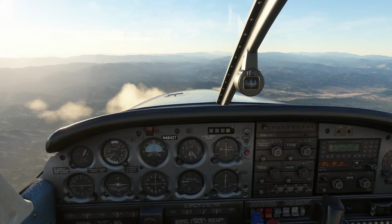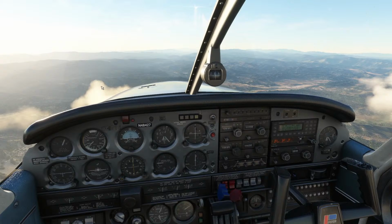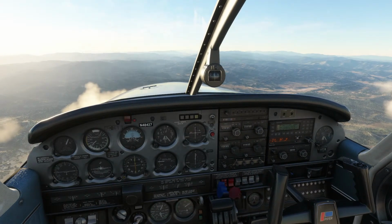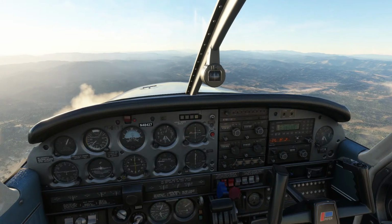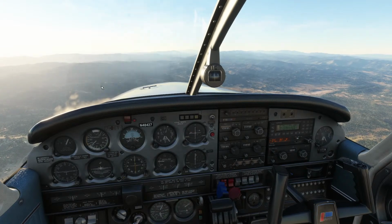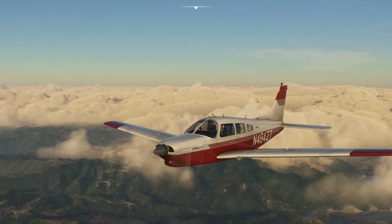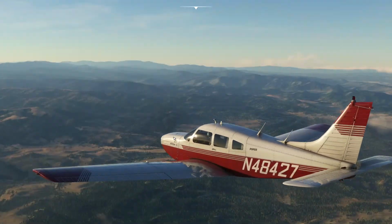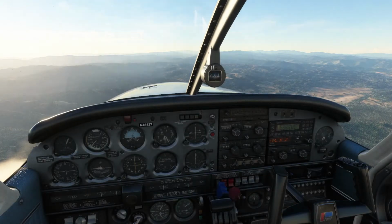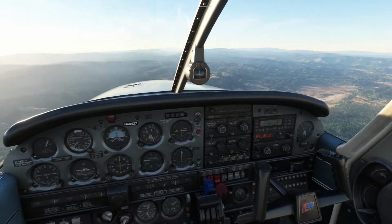So I think the whole family are called the Cherokee, but then within that family there's the Arrow, the Turbo Arrow, the Warrior, and there's a couple of others. I think one of the Turbo Arrows has a different tail configuration, that's a T-tail. So there were different versions of the Turbo Arrow. There's a version 3 and a version 4, I think, that are simulated in Flight Simulator. This is the version 3 Turbo Arrow.